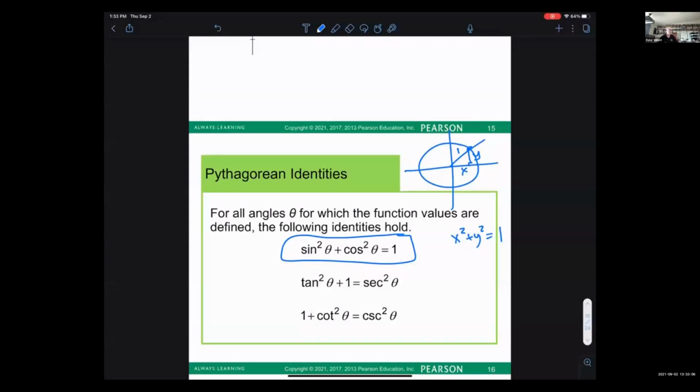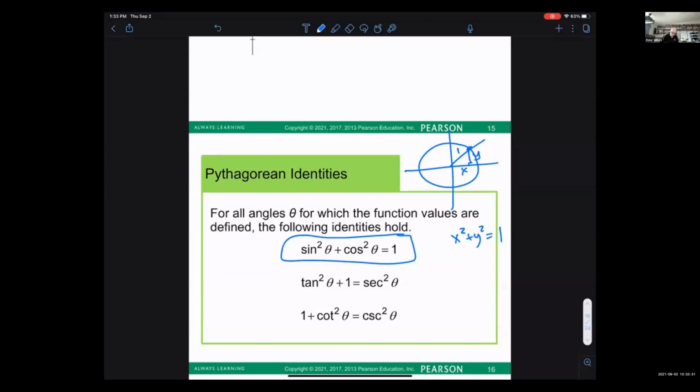This is the number one identity, and usually anyone that somehow gets out of the end of a trig class remembers this probably close to the rest of their life. That's how much we use this and how important it is for this topic. So that means if you ever had a function that had sine squared plus cosine squared in it, that whole part would simplify to just becoming a 1.